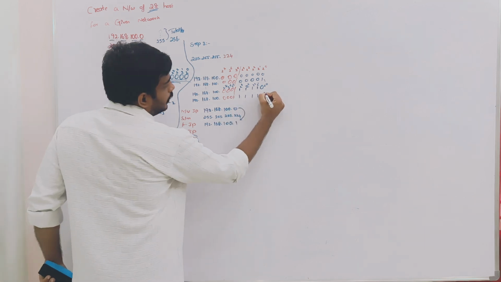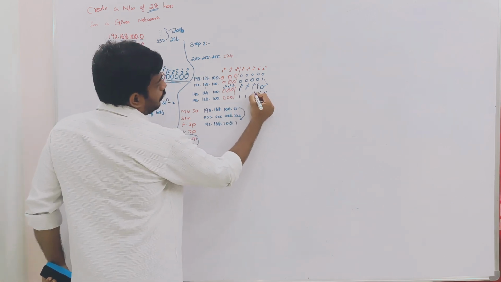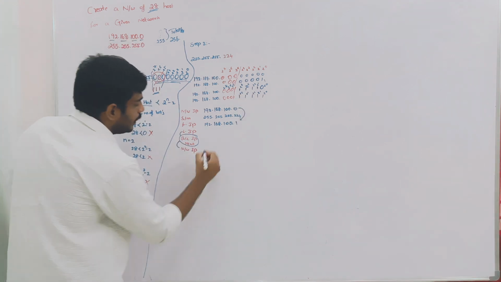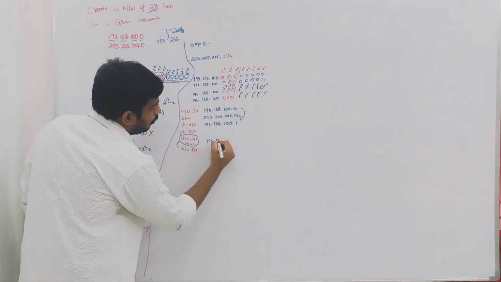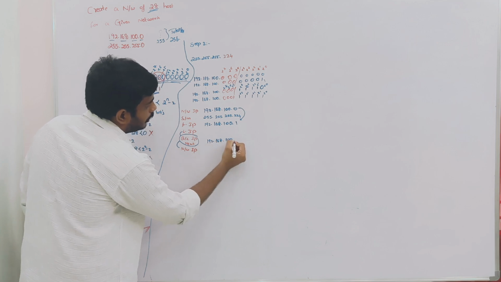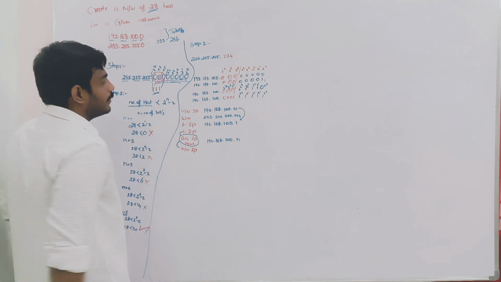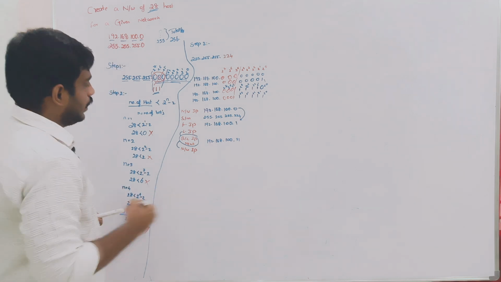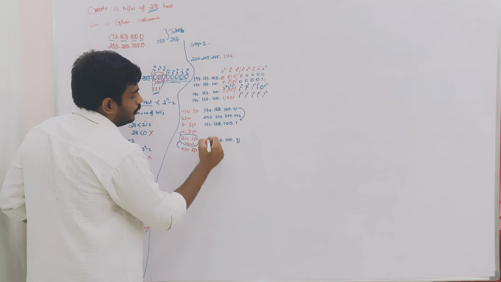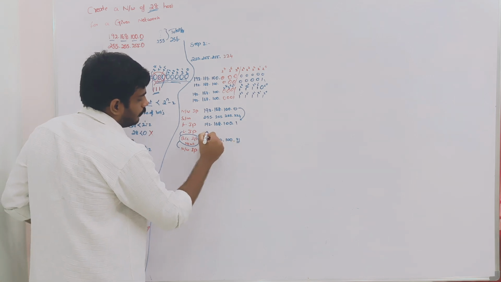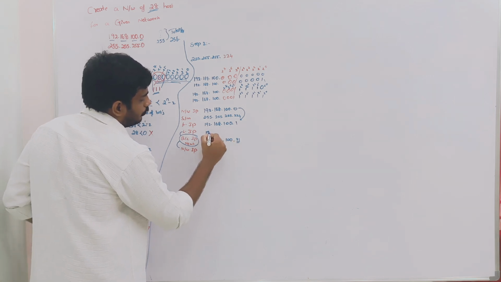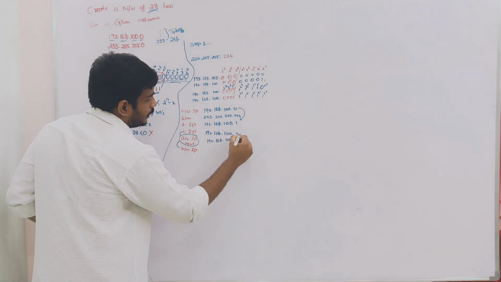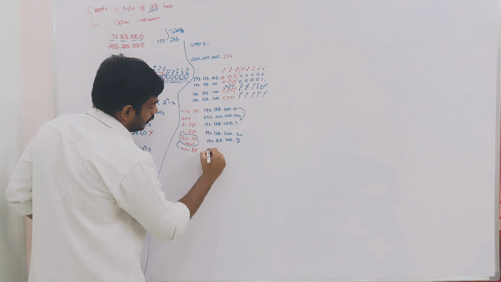So here you multiply 2 power 0, 2 power 1, 2 power 2, 2 power 3, 2 power 4. So the broadcast IP will be 192.168.100.31. So 31 is your broadcast IP. Then what is the last IP? Before the broadcast IP, what is the previous number? That will be the last IP, which is 192.168.100.30. What will be the new network IP?